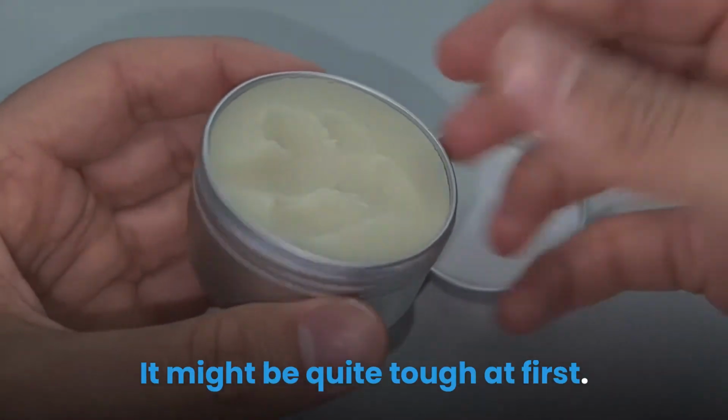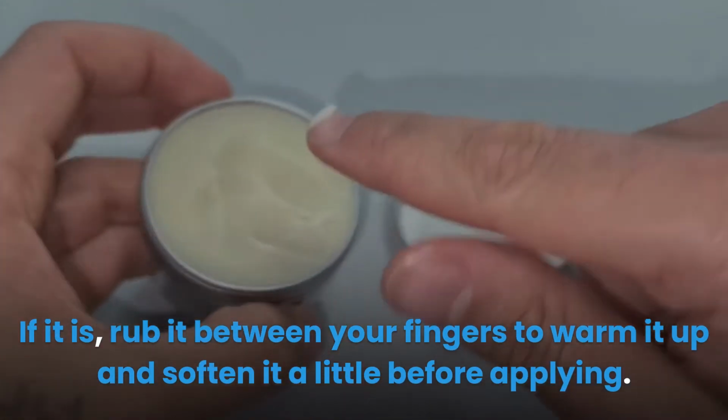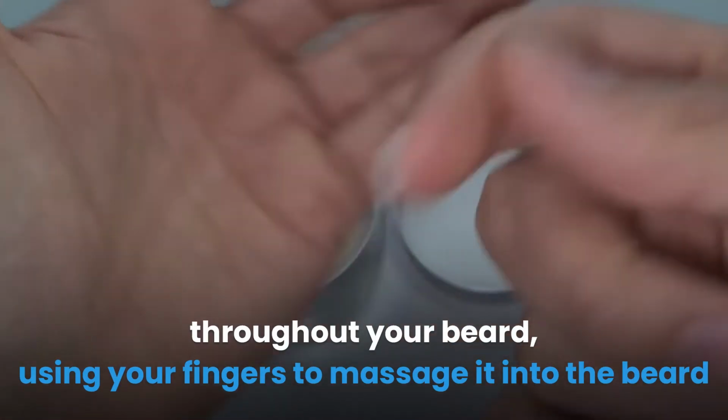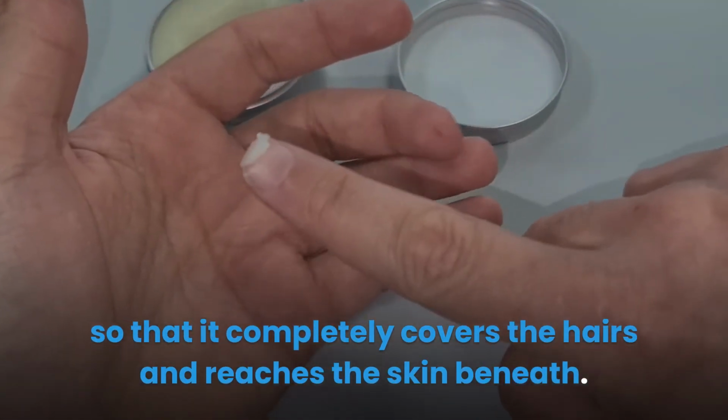It might be quite tough at first. If it is, rub it between your fingers to warm it up and soften it a little before applying. Begin at the bottom of your beard where it meets the neck and work it upwards throughout your beard, using your fingers to massage it into the beard so that it completely covers the hairs and reaches the skin beneath.